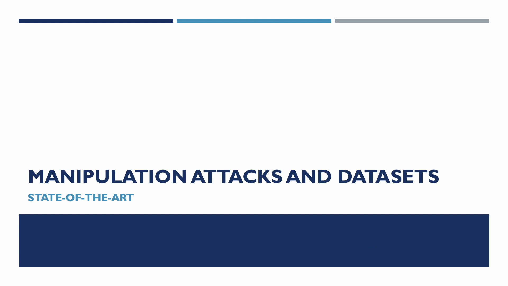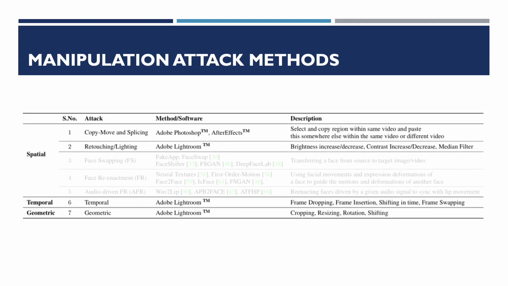I now present a brief summary of video manipulation attacks and datasets. Manipulation techniques or attacks are broadly categorized as spatial, temporal, and geometric in the literature. Basic examples of spatial attacks include copy-move and image-video splicing, which correspond to spatially or temporally shifting an object to a different location in the same or a different video. Retouching, another common attack, involves aesthetic edits like adjusting brightness, contrast, and other parameters. Temporal attacks involve swapping, duplicating, inserting, and deleting frames of a video, giving the impression that the video has been sped up or slowed down. Geometric attacks include operations like cropping and rotations.